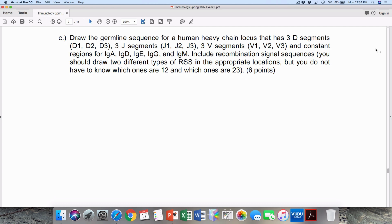Here, I'll start. I know that the order of these segments is V, then D, then J. In the question, I put them in alphabetical order, not in that actual order. So first of all, there's 3 V's. V1, V2, V3. Then what comes next? D1. Then D2. Then D3. Now I ran out of space, so I'm going to come back over here.